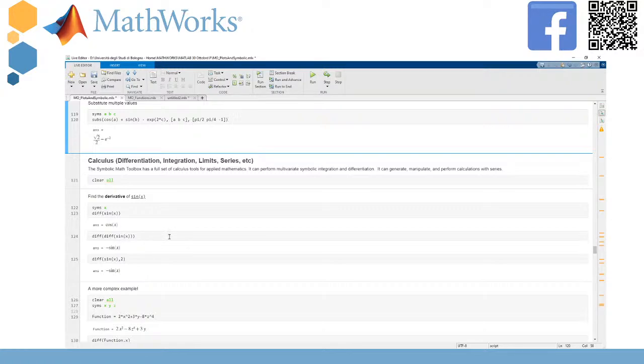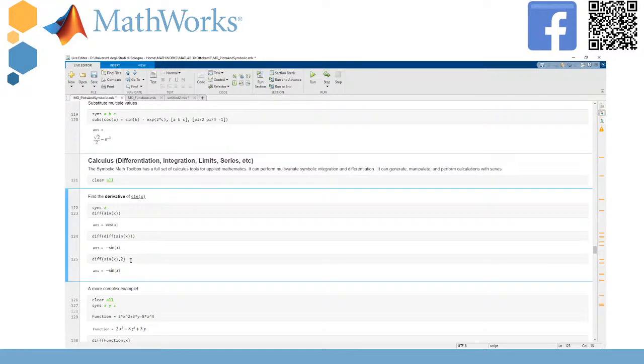By passing the differentiated function once again to the diff command, you obtain the second derivative of a function. Or in a more straightforward way, we can just use the diff command with two inputs, which are the function we want to differentiate and the number of times we want to differentiate it. So in this case, in line 125, I'm finding the second derivative of the function sine with just one line of code.